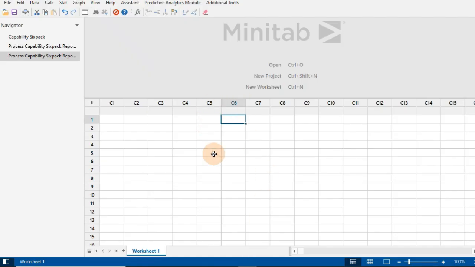So here is the Minitab software, and I have to put some data to analyze, especially a process capability analysis. This software can analyze a lot of quality aspects. I'm just going to show you.